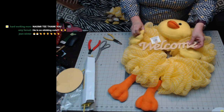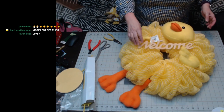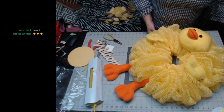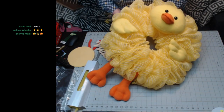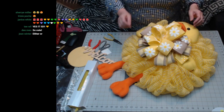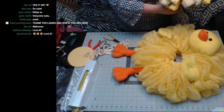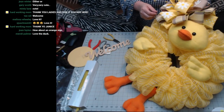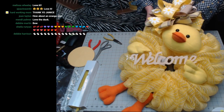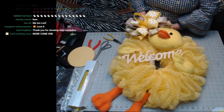Alright, so now the options are, you could put like a little welcome sign across. I think that might be my favorite. Oh my gosh, I like that a lot. You can take the little thing, put it behind there, or you can take your mesh, put it back there, and then put another little thing of mesh, or you can put your bow. I think the bow is just a little too big, but what you could do is make a smaller bow and put it up here. I kind of like that better. So then we could do welcome and have a little bow up here. Oh, I like that. So what you think? I think I'd have to make the bow just slightly smaller.